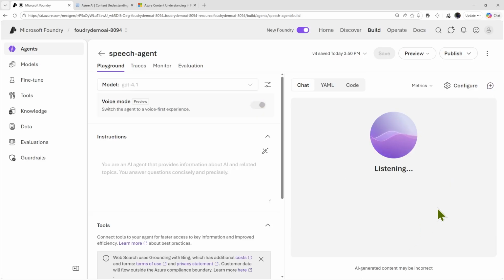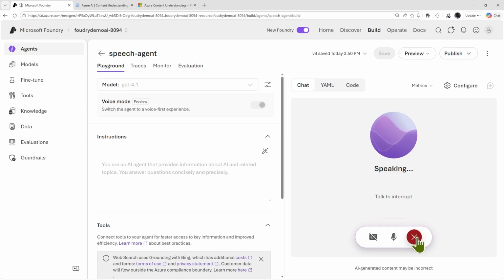How does speech synthesis work? Speech synthesis, also known as text-to-speech, TTS, is the process of generating spoken language from text. Here's how it works. 1, text analysis. The system analyzes the text input to determine the structure, punctuation, and pronunciation, including handling abbreviations, numbers, and homographs. 2, linguistic processing. Converts text into phonemes, basic sound units.